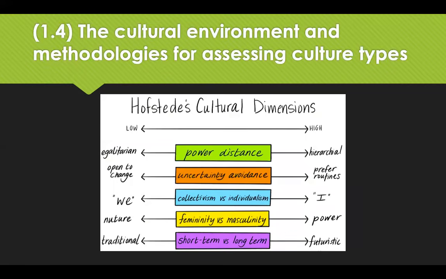Now, Hofstede developed a model of cultural dimensions. The model offers the dimensions against which it can be possible to measure cultural differences. So you've got power distance, which from their cultural dimensions is either low or high. The low is the egalitarian versus the hierarchical. So on the low end, this is believing in or basing on a principle that all people are equal and deserve equal rights and opportunities. You've got the uncertainty avoidance, which on the low scale is where people are open to change, but on the high scale, they prefer routines.